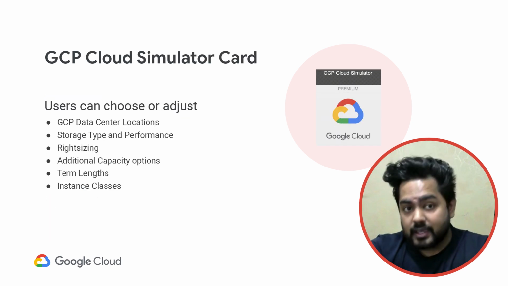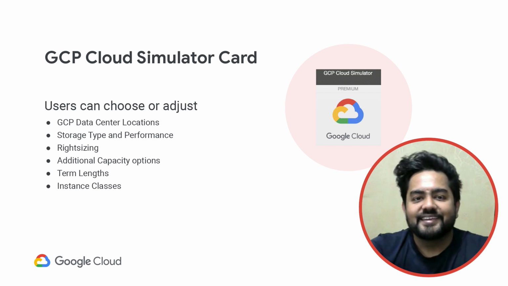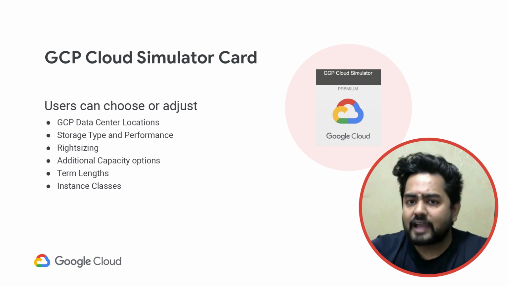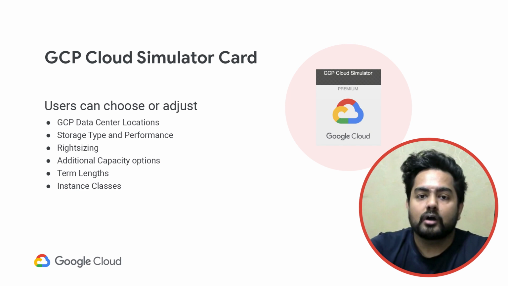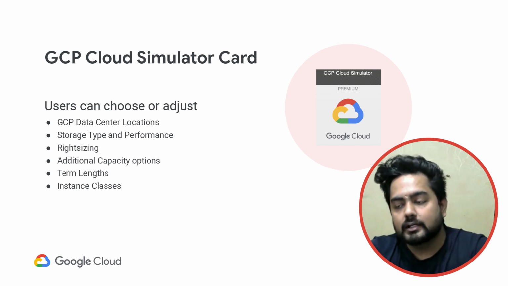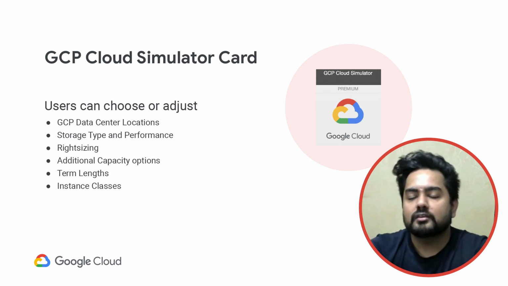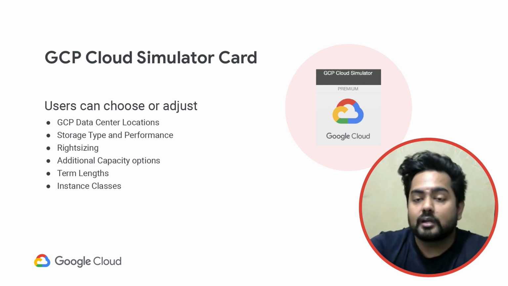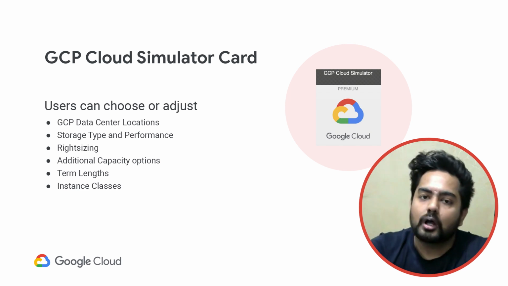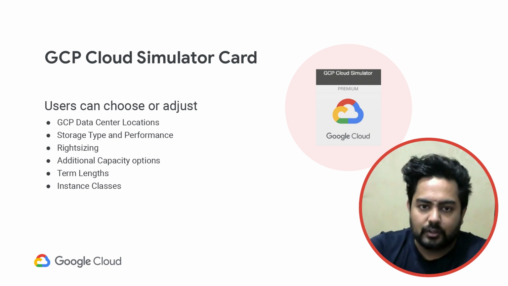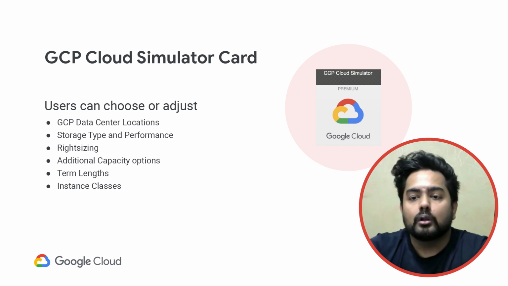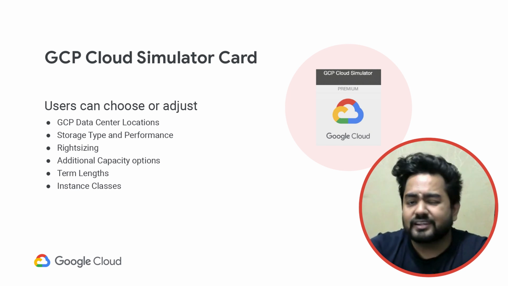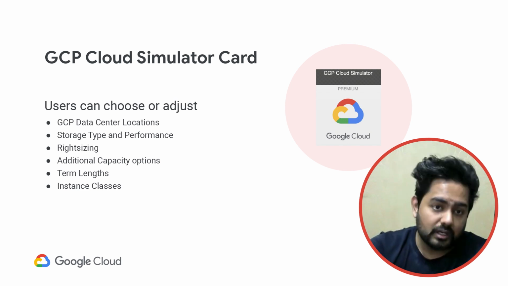Okay. Then one of the favorite cards is the GCP Cloud Simulator card, which matches your virtual machine to a GCP Compute virtual machine instance type, and then predicts the total cost that would be required. So let's say I need a machine with two vCPUs and 3.5 gig RAM. This card will tell me, okay, this is the machine type that you should use on Google Cloud to match your compute requirements. This simulator card can include all the tagged VMs or all the VMs that are compatible with GCP. It can also exclude the VMs which cannot be migrated, based on the tags that you have given.